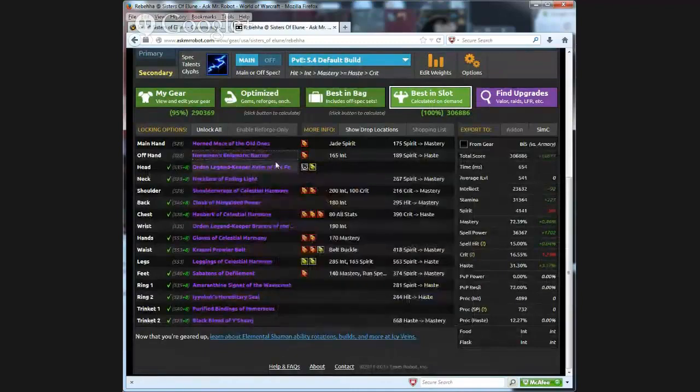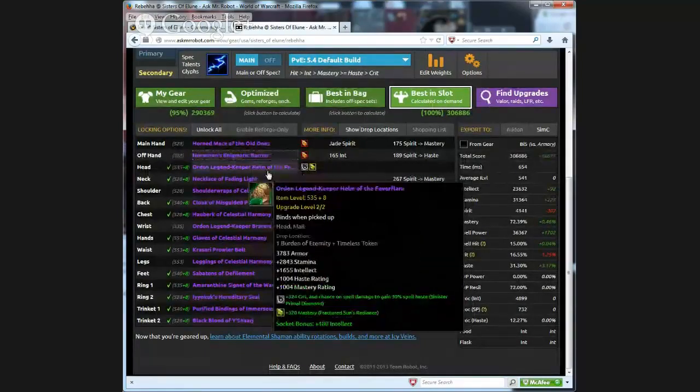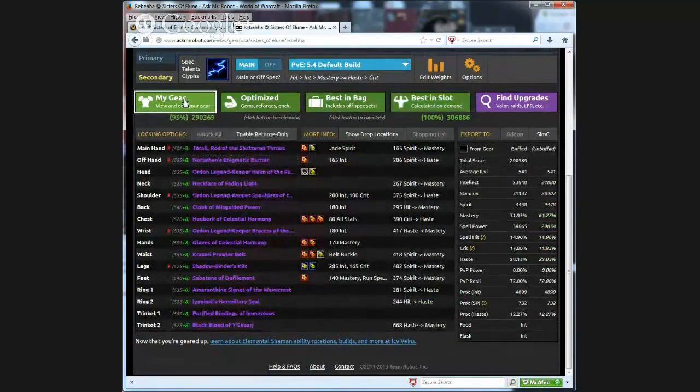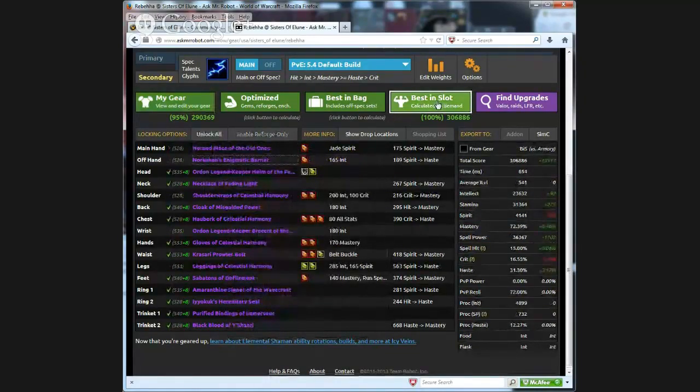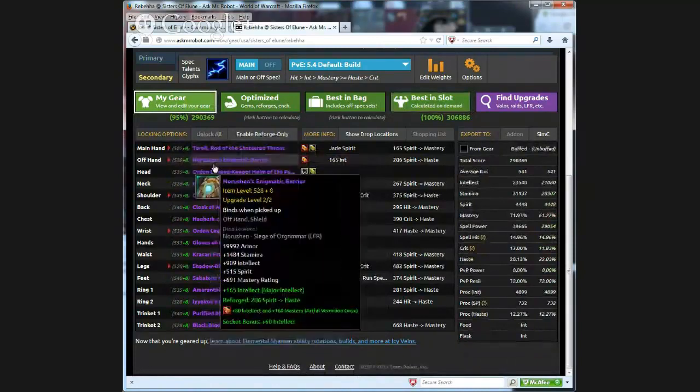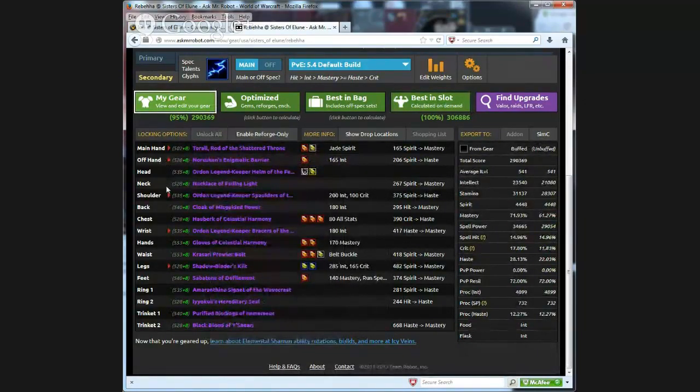Yeah. And if you go back and click my gear, there's an arrow next to all the items that I don't have best in slot for. But you don't have the dotted line around yours like I do for my shield, so it didn't lock, I guess. Well, it does show that up for best in slot, but it doesn't carry over in the my gear area. Right, but on my page it does, because I've excluded that change. Is my page showing yet? Because on mine it doesn't have the arrow. No, unfortunately it does not.